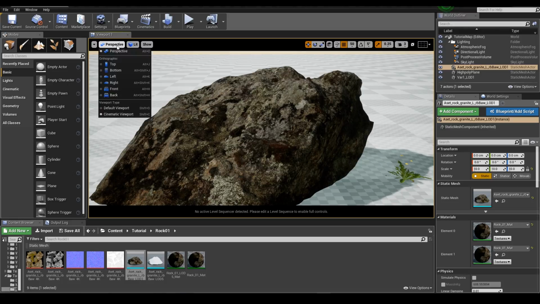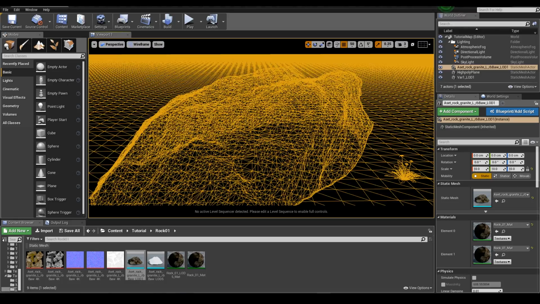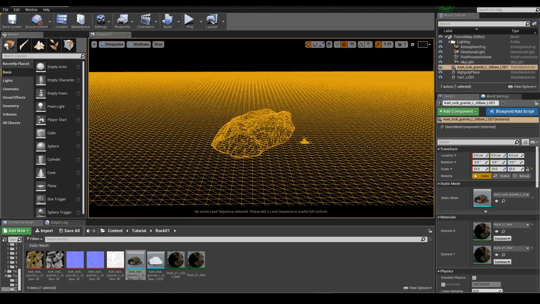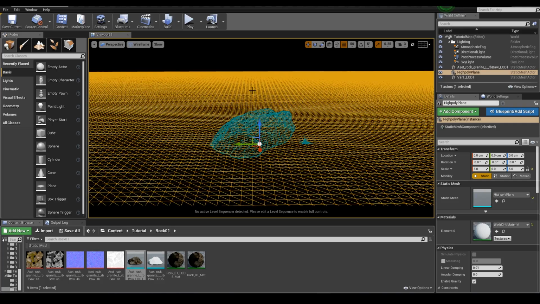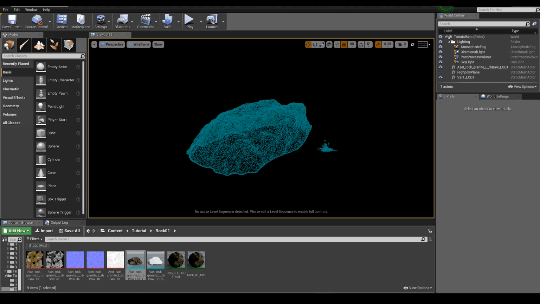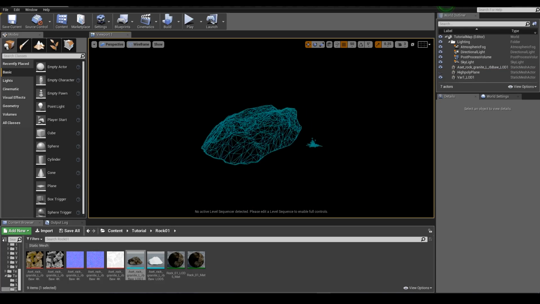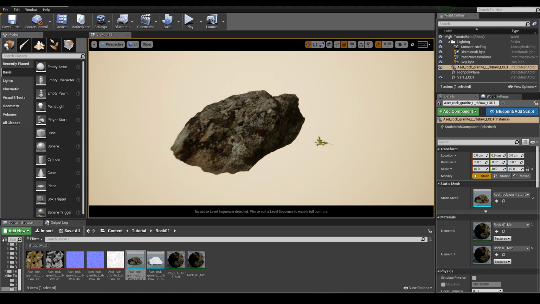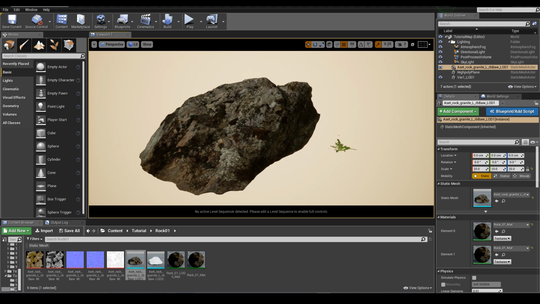But if you were to turn on your wireframe mode, you'll notice the wireframe changes. I'll even hide this to make it more apparent, but the wireframe changes as you get further away. So as you can see, the difference between the high LOD and the low LOD is quite subtle in this case. And what I did by creating a second material with a different LOD normal is actually fairly overkill.